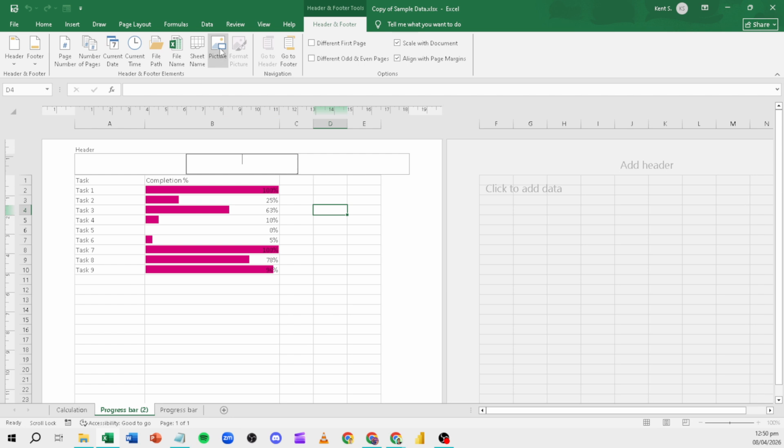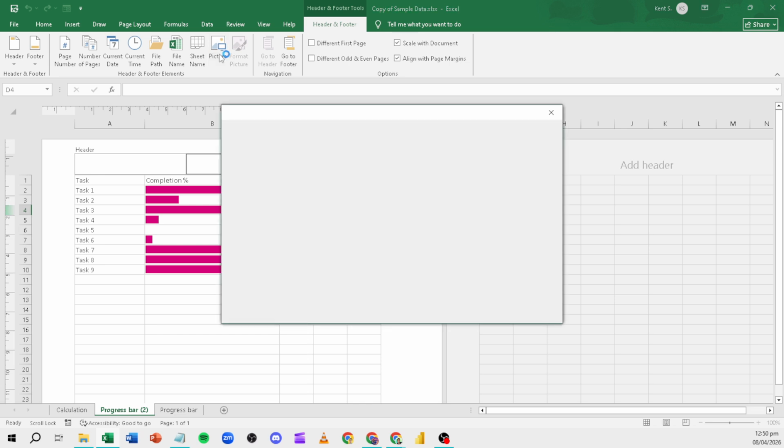On that tab, click Picture. This tells Excel you want to place an image in the header, which will sit behind your cells like a watermark. Choose your file from your device or a cloud location. A transparent PNG or a light gray image typically works best for watermarks because it stays subtle behind your data.